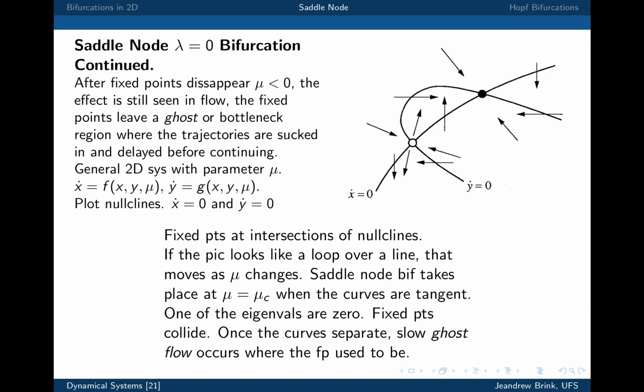Yes? What happens if one of the null lines, if we move it in a particular way, then it's not tangent to the thing? How can I put it? It's tangent, but for more than one point. Like curves touch each other. You want to draw it? Yes. You have one very tiny piece of chalk.